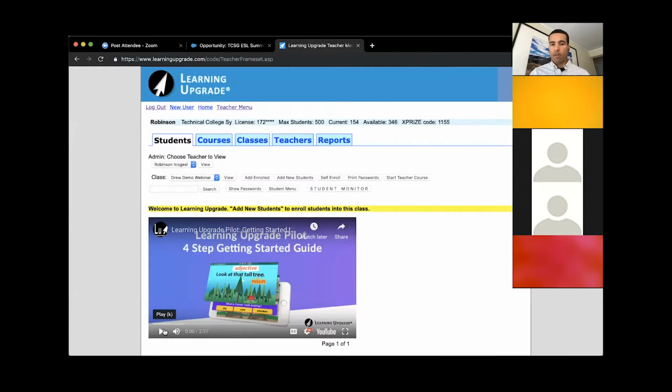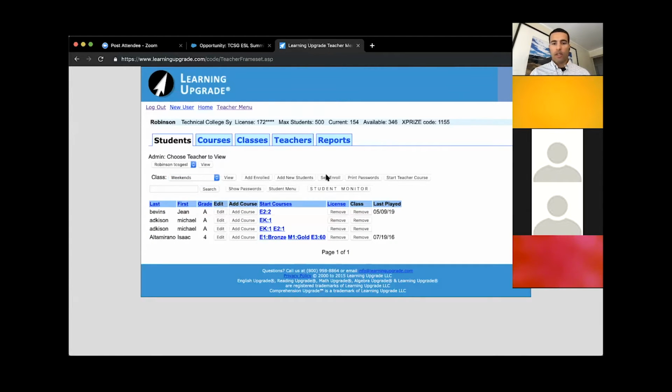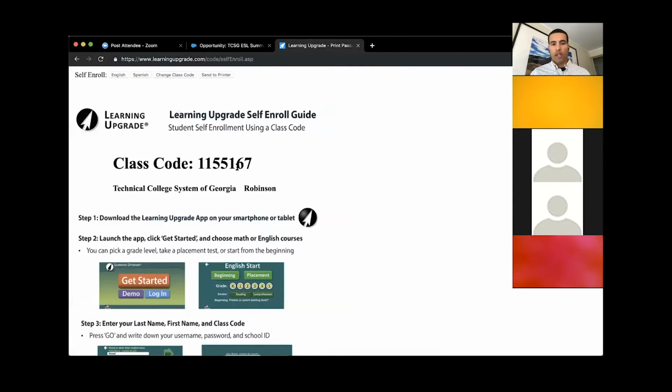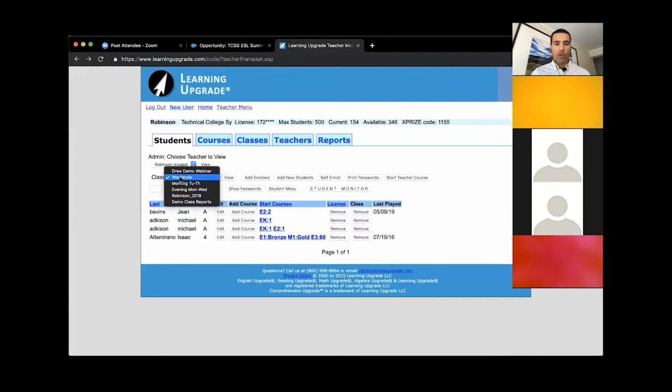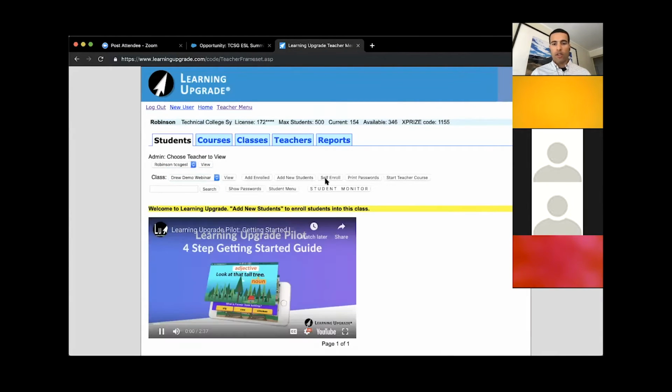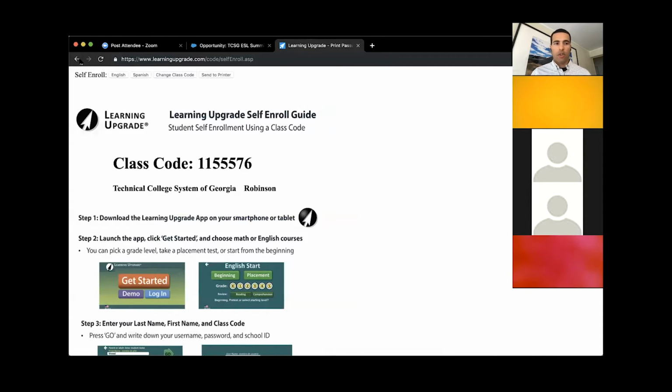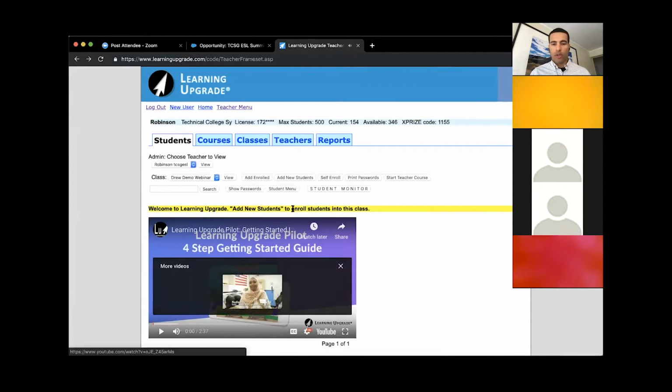So if the learners are going to be brand new, we can have them self-enroll. And the nice thing is when you click this self-enroll button, it's going to generate a unique class code for every single class that you have. So if you wanted your learners to self-enroll into all 5 of these classes, and you didn't want to have to organize things and do it that way, just select a class. You could do weekends. When you're on the weekends class, click self-enroll. You'll see the ending here is 167. When we go to our new one here, Drew Demo Webinar, self-enroll, 576. So all of these are going to have a unique class code where your learners self-enroll. That's option 1 for the new class.